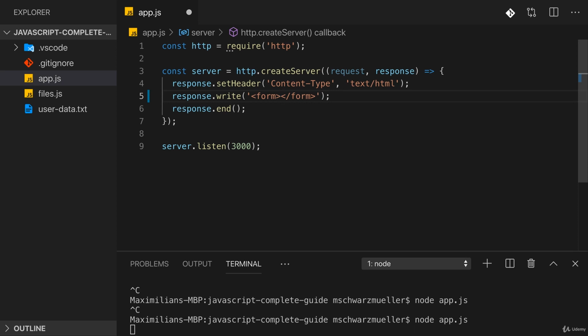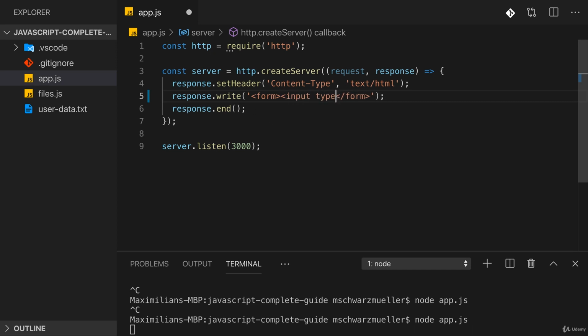Instead of having client-side JavaScript do more of the work, we could take the more traditional approach with less client-side JavaScript, because we maybe don't need it here, we don't want to validate the user input here on the client side, and instead we let the browser do its default thing and send the request to the server, so that on the server we then validate the input and so on. Both is possible, and of course both can also be connected, as you will see later.